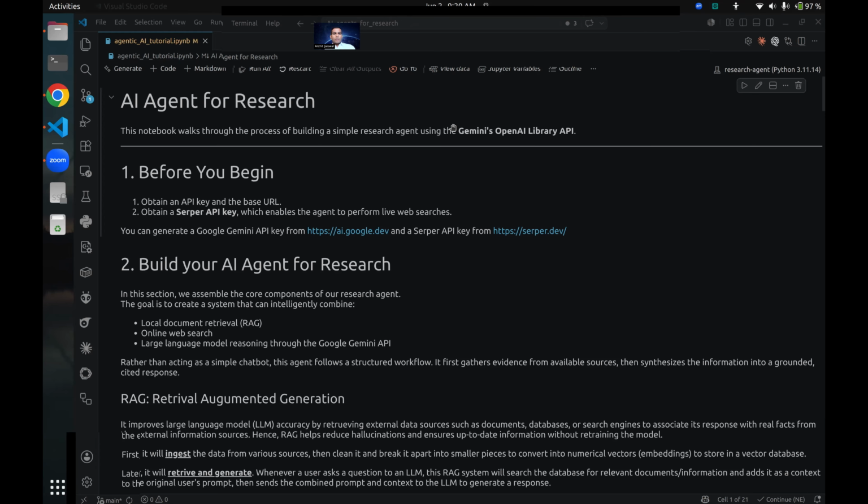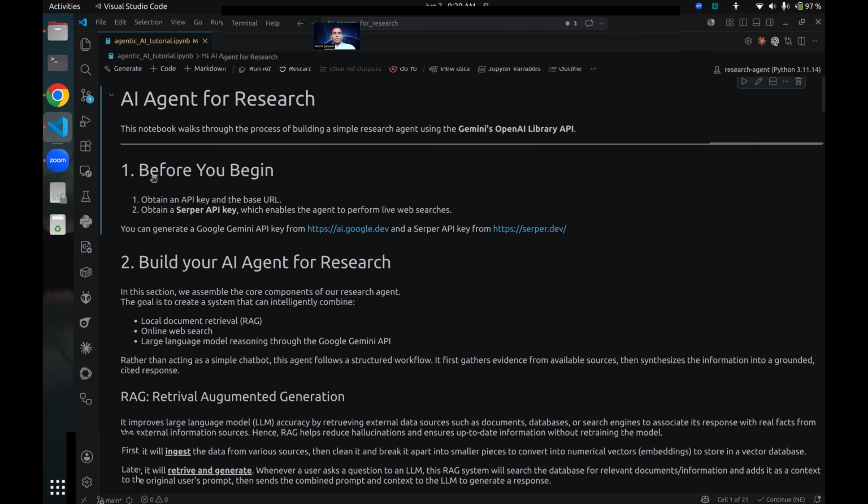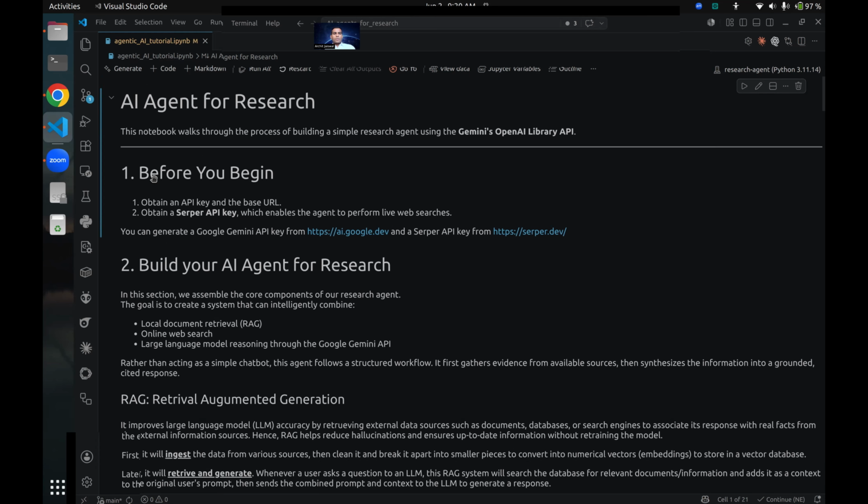So here I am using my personal Google Gemini account, and I will be walking you through on how to set it up and start using the AI agents provided by Google. Before we begin, the first thing you need is a Google account on Google Studios.